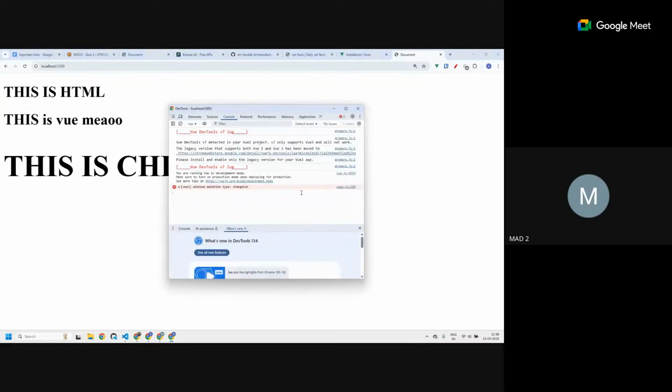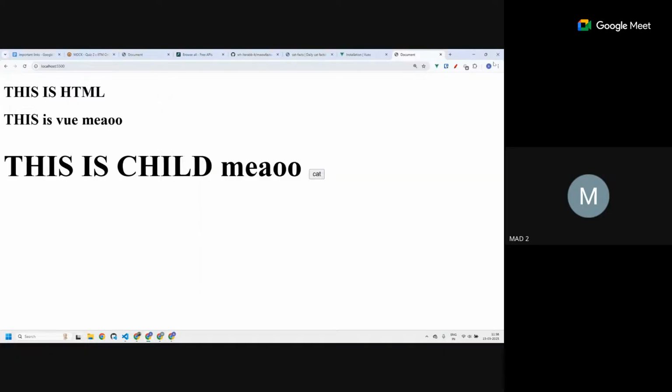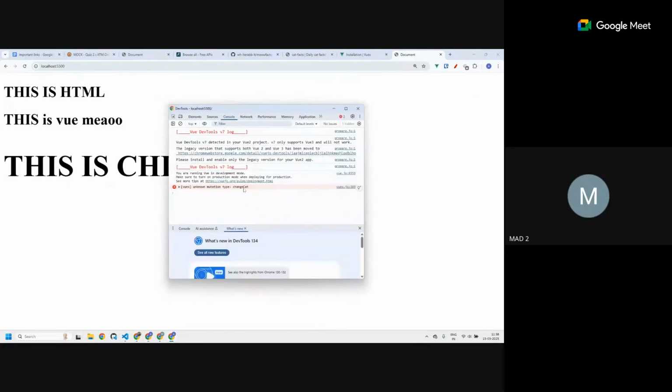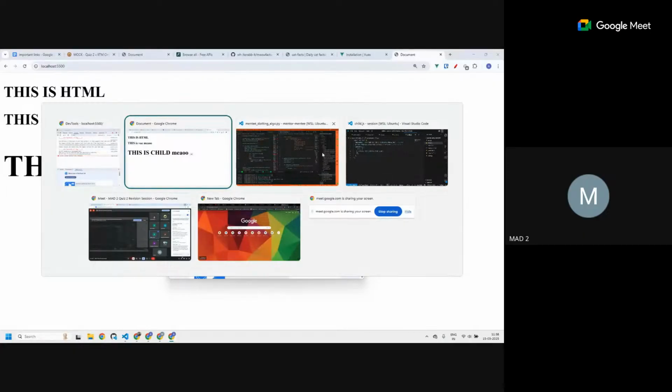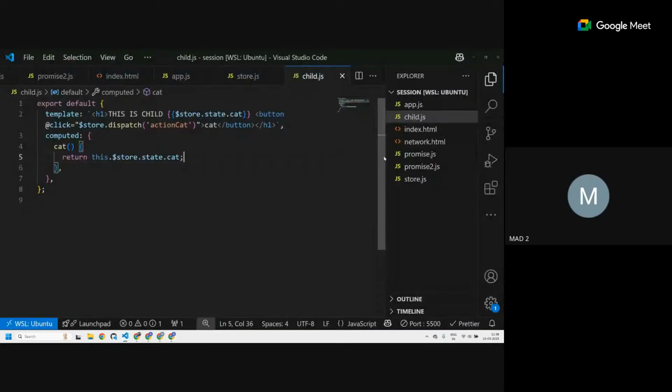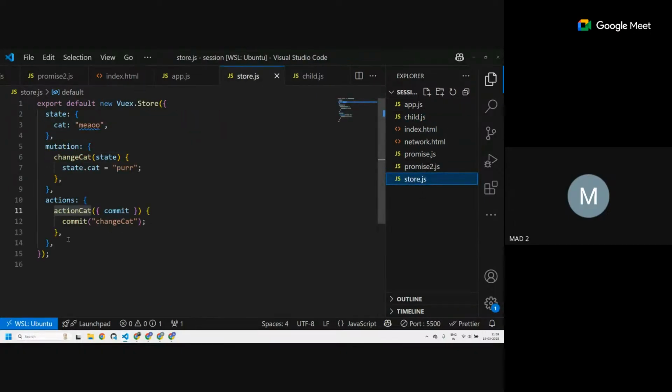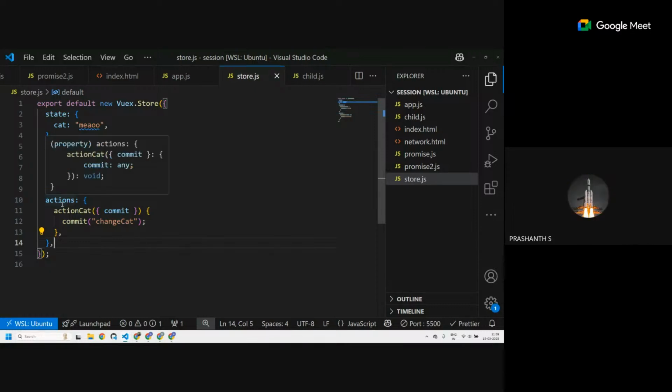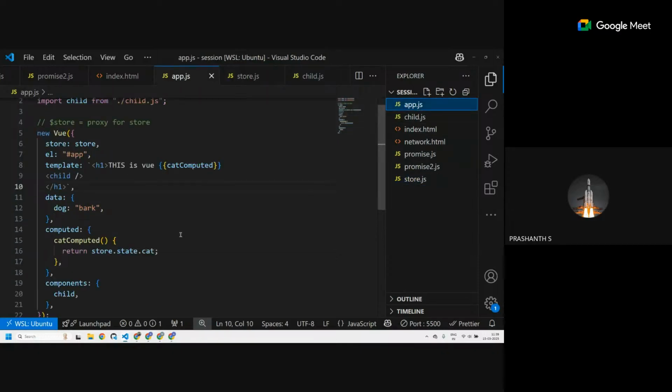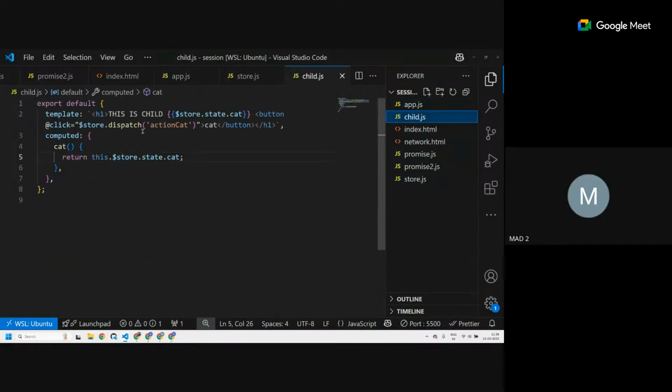What happened? Unknown mutation. Did I say dispatch only, right? Did I say commit? Why is it saying unknown mutation? It is actions, it has to take context. What were your suggestions?